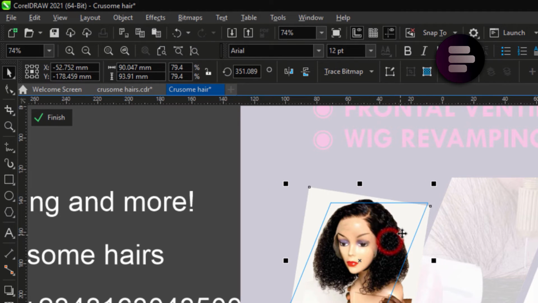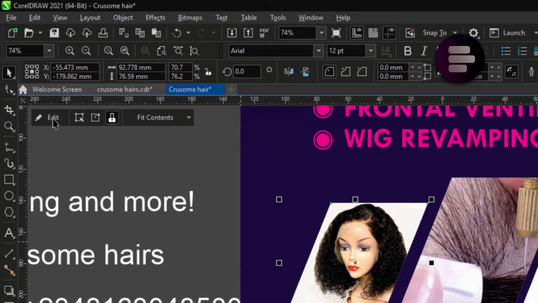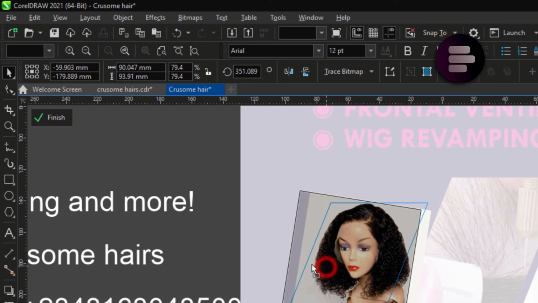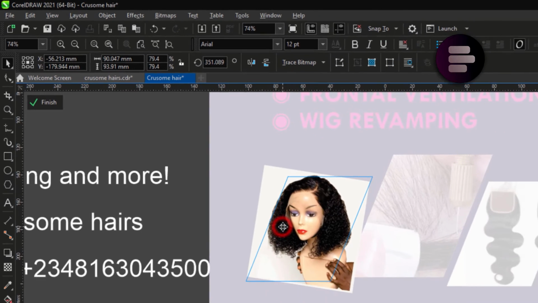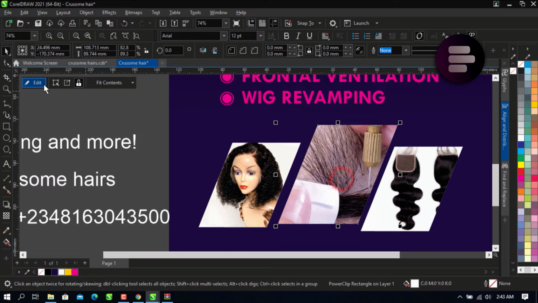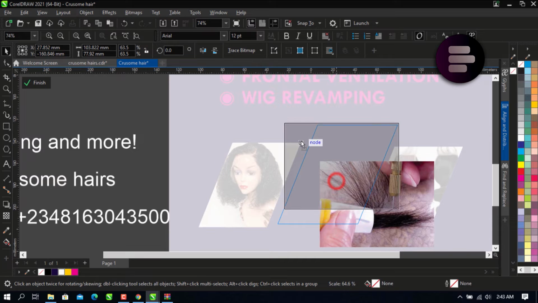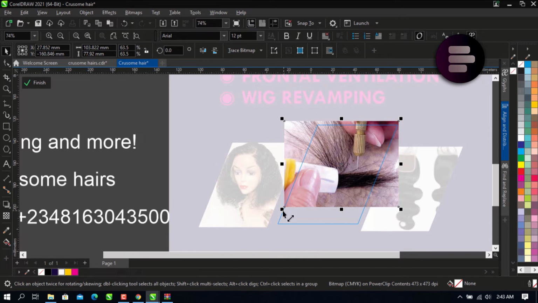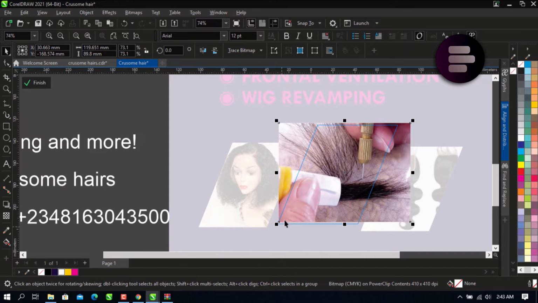Remember, please do not skew your image. You only skew your shape, but you don't skew your image. Now select finish and then go into it again, bring it to the right a little bit. This is finished, and then come to this one, edit, reduce the size of this image, bring it up to the top, increase the size again, bring it to the left, to the top, increase the size.